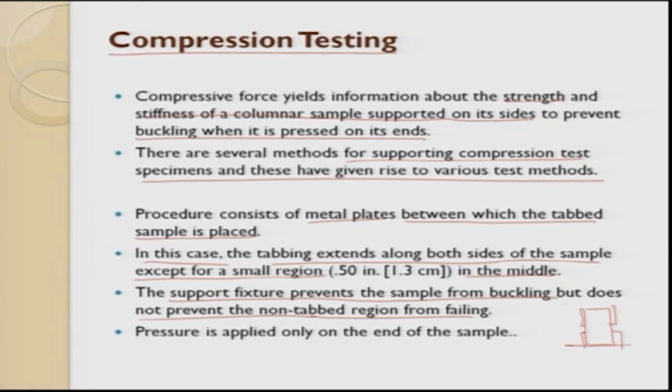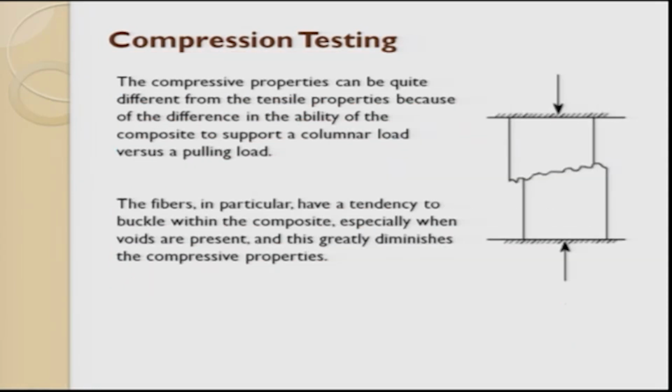Doing a compressive test critically is very important, and if you don't follow the proper procedure, you might not get the required output. The output will be misleading. Compressive properties can be quite different from tensile properties, because of the difference in the ability of the composite to support a columnar load versus a pulling load. So please understand there is a big difference. This point is very important.